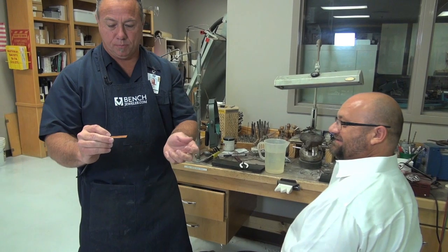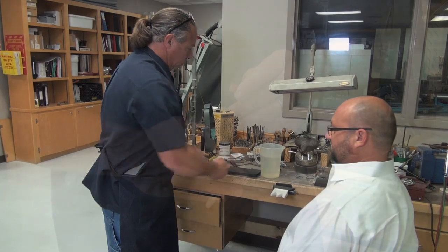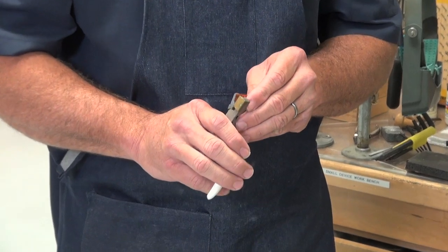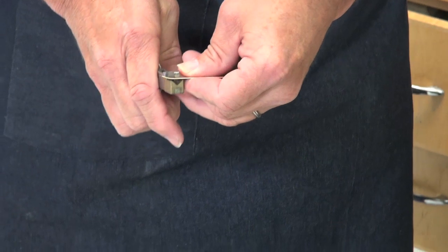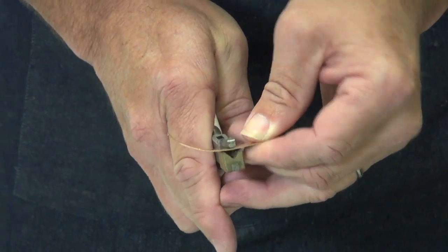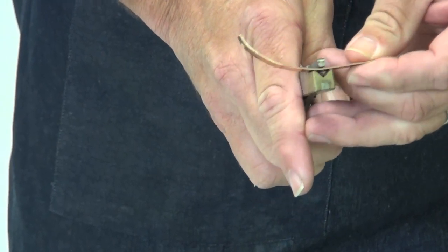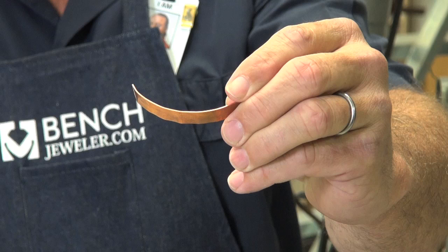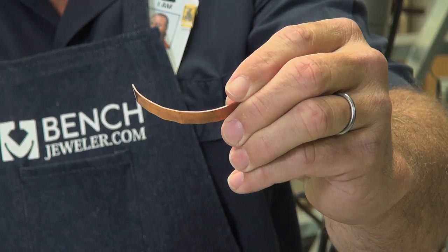We're going to take this little piece of copper and we'll take a little pair of ring bending pliers. You could use half rounds, flat needle nose. We're going to bend it in a very subtle arc so that we can slip it under his finger. All right, so we're just gonna make some little soft crimps here. You can see it bending around. And that should be good.